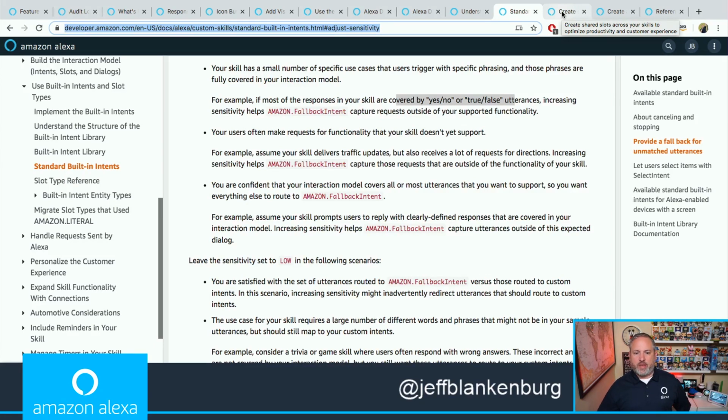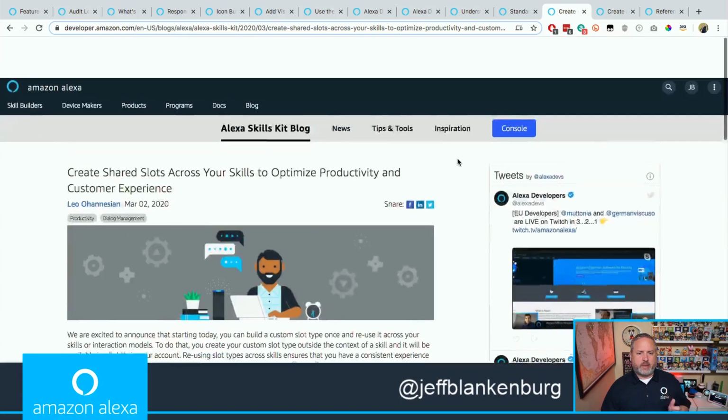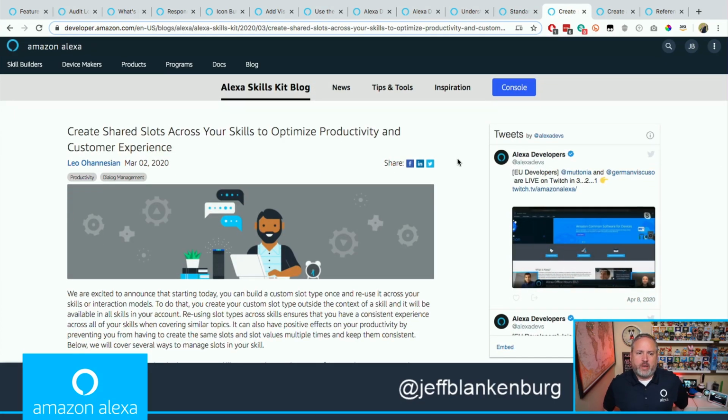But there's one thing that I really wanted to cover, and I don't think we've covered this in a release roundup before, but I wanted to make sure that I touched on this specific topic. This was released in very early March, on March 2nd, and it's the idea that we have a bunch of different ways to share slots across our skills. This is not something I've played with, and I knew this was coming, but I actually missed the release of this.